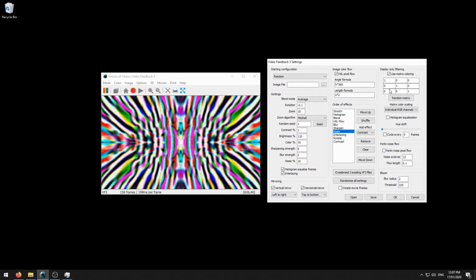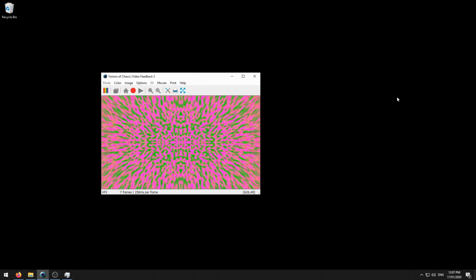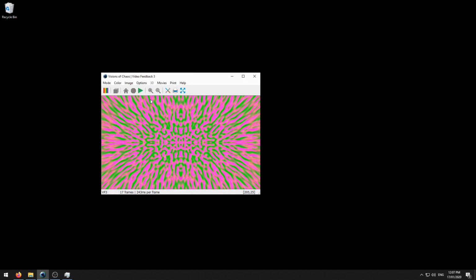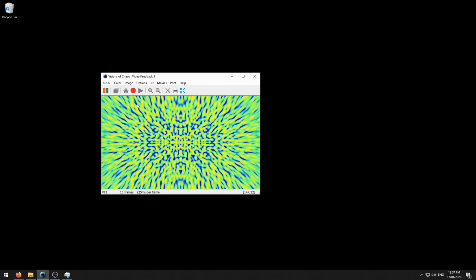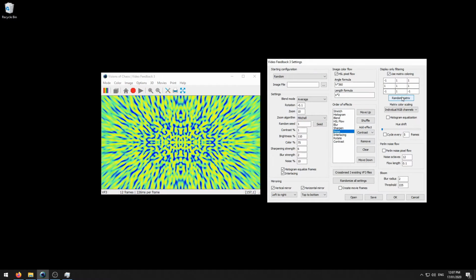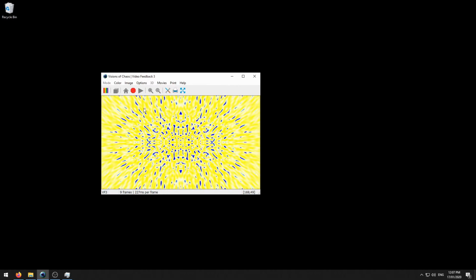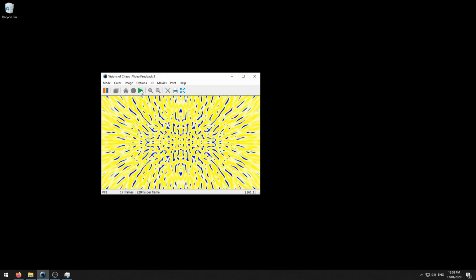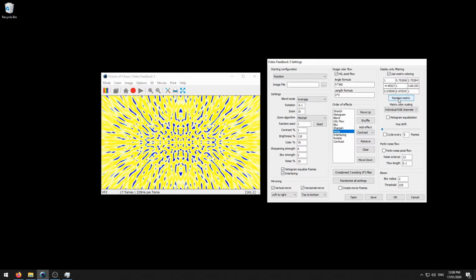But if you change these to random values between -1 and 1, you will get new colors. So you can click random there and it gives you various colors out. This can sometimes be nice if you've got a grayscale simulation and you want to add some color into it.